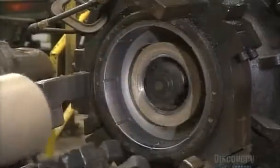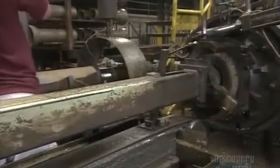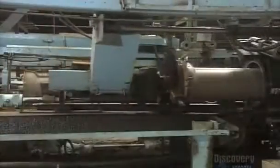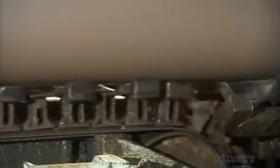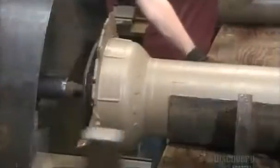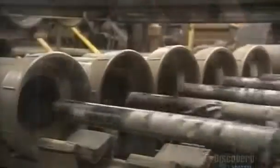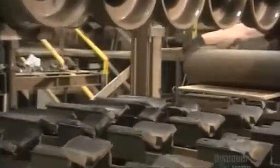The clay pipe that emerges is 20 centimeters in diameter, the size that typically serves a residential side street. It has a bell-shaped opening. It's the female part of a joint that will fit to the male end of another pipe. A rotating blade trims away the ragged edges. Then, an automated system loads several pipes at a time onto a rack to await the next step.